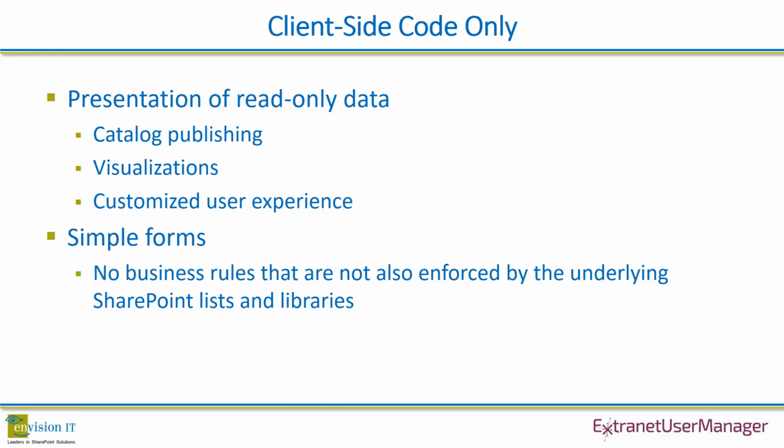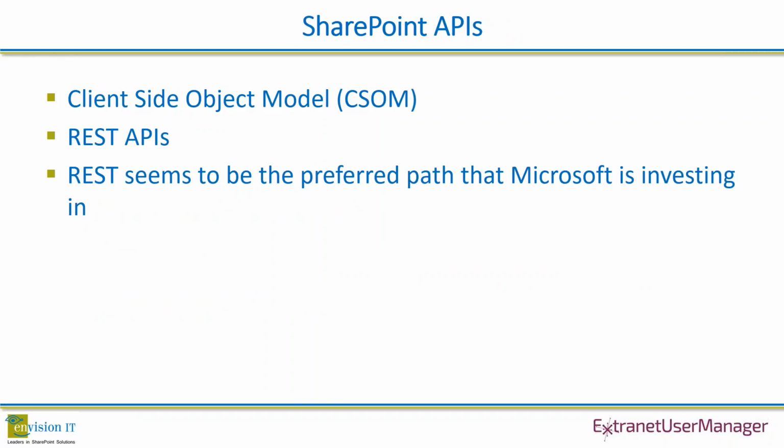We're not going to get just yet into the scenarios where we're going to lock down some of the permissions on that. So how do we actually talk back to SharePoint? Well, there's a couple different ways. There's a client-side object model, and there's .NET and JavaScript libraries for that. And there's also REST APIs that you can call directly. And REST seems to be where Microsoft's making most of the investment. They've actually been doing a lot of work around building what they call the Office Graph API that's rolling up not just the SharePoint APIs, but Azure AD, Exchange, all the different product APIs into one unified API that can be used by developers in a very similar way, regardless of which product you're talking to from there. So REST seems to be the direction that they're focusing in from.